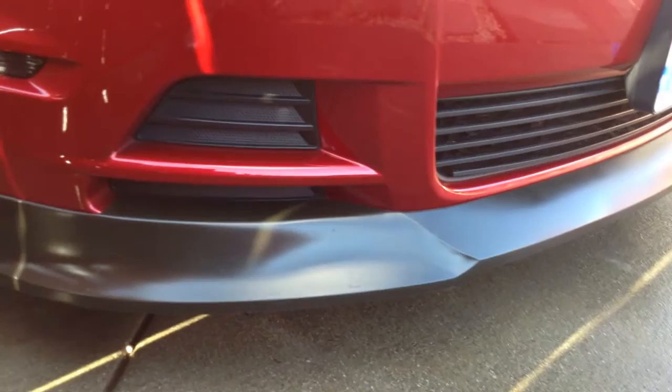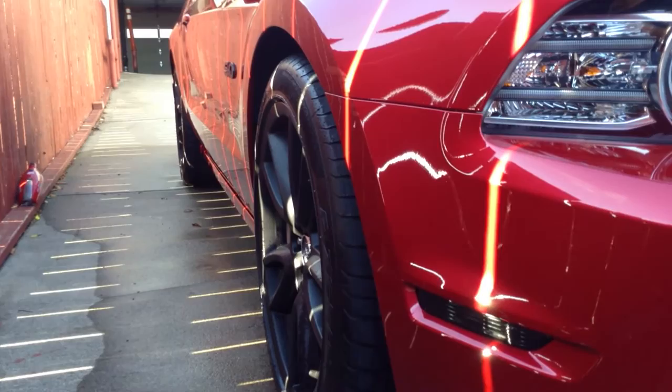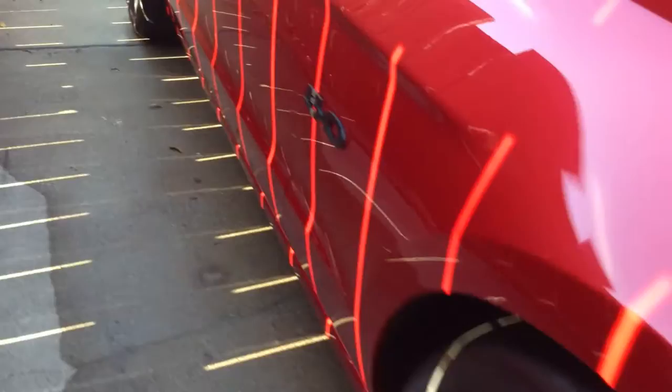Recently had Steeda ultralight springs installed with the Eibach camber bolts. So that's given it a much better stance than what it had before. Got rid of that farm truck gap that people so much talk about with the Mustangs. Right here in the back, you can really see the difference in stance and how it looks.